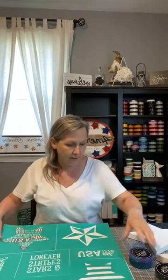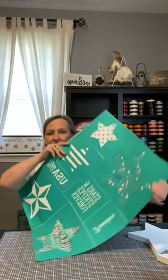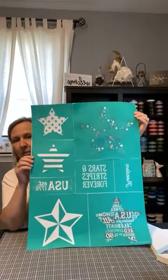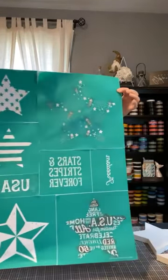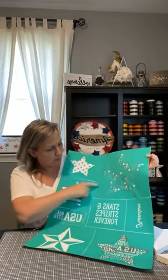So excited about that. Look what we've got. Look at this beautiful transfer. It's a big one. Stars and stripes. How awesome, right? It's got some amazing pieces to it. So we're going to use a few of the pieces from this. And you may remember that I had my star cutouts up here in my bookcase.